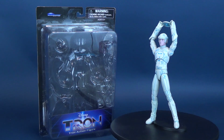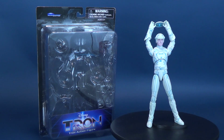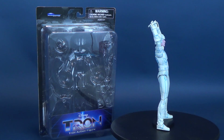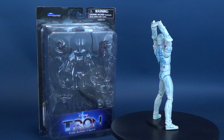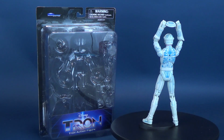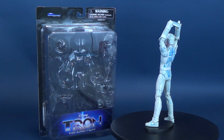Luckily, Tron avoids another day of de-resolution, as this user was able to find, retrieve, and return his much-needed identity disc. Whew, that was close. As you can see here in final looks, I've got him displayed with the identity disc high above his head, waiting to receive the signal from the sky.